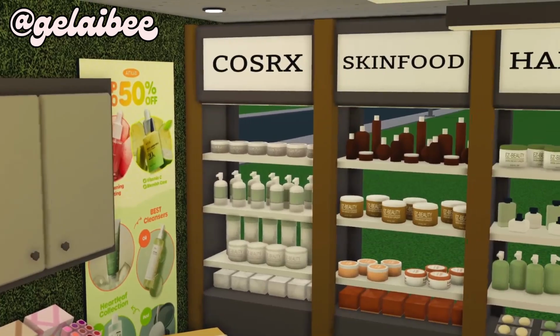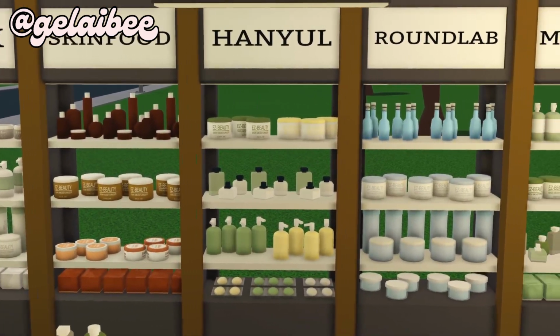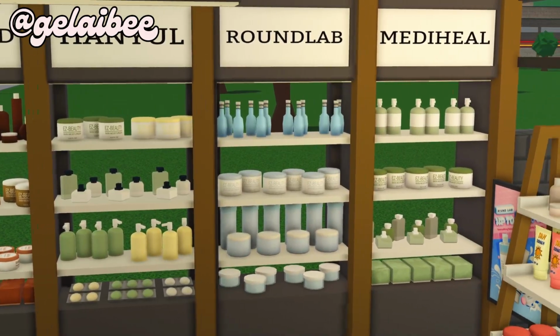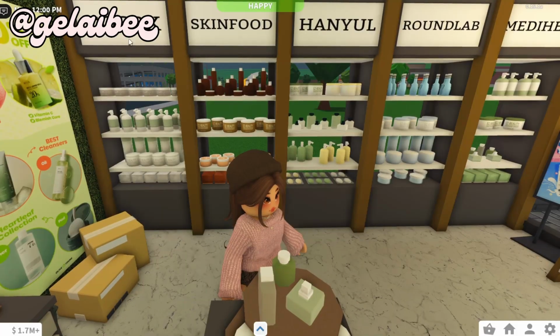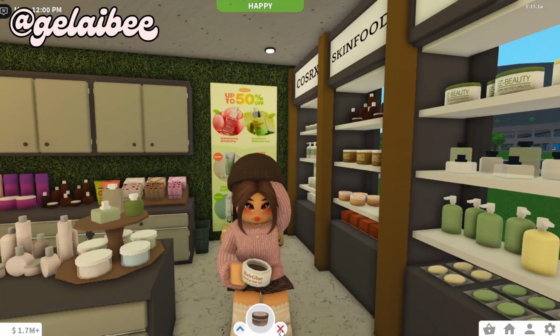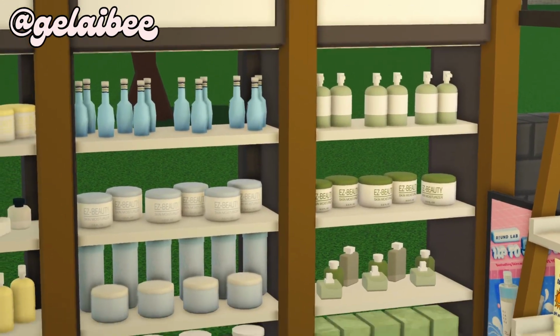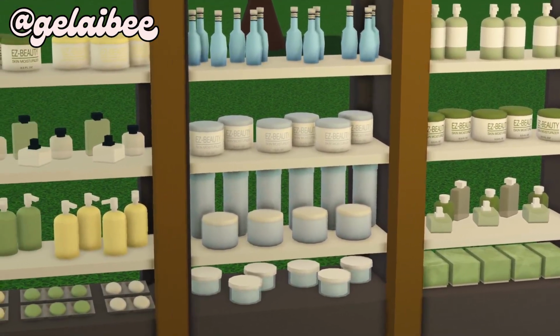And over here is the skincare products per brand. I just made some decals for the brand so you can check the description box. As much as I wanted to add all the brands, these are just some that we have. I also took inspiration from the bottles and serum products per brand. These are some of the popular Korean skincare brands in Olive Young. It looks so cute when zoomed in.